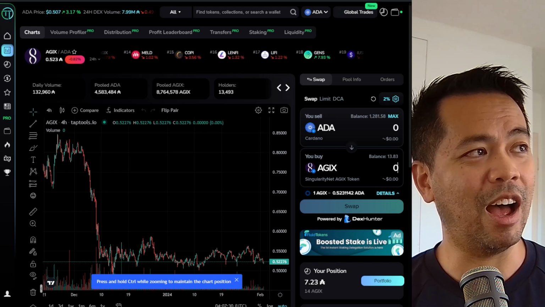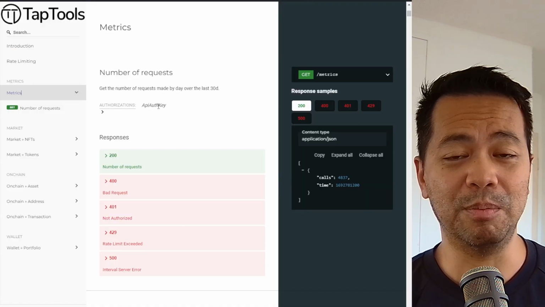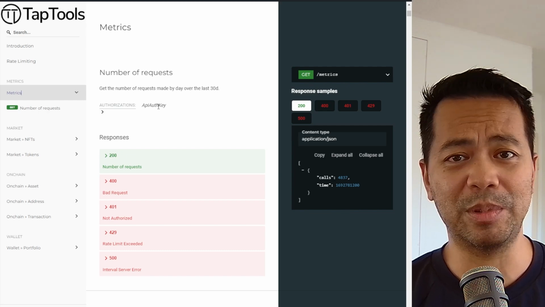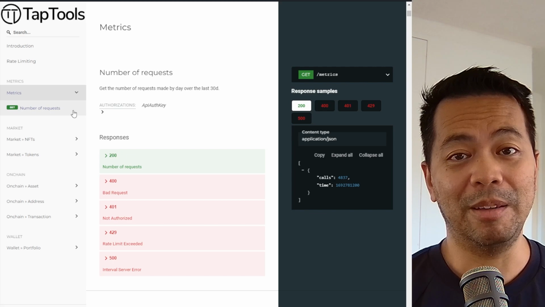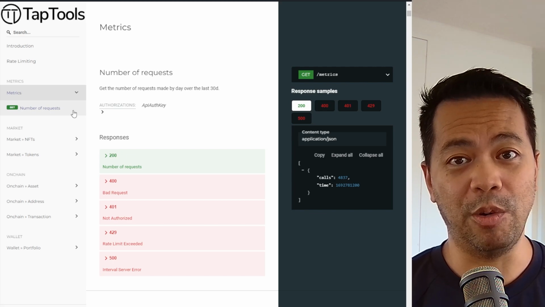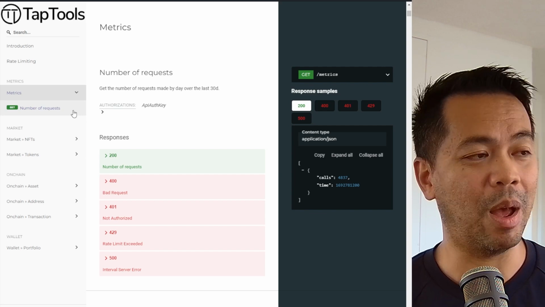But this API just takes it to the next level where now you can build something. Maybe you've got a trading bot script or something that you're using. You can pull in this data and optimize those things on your own. And you can do it on your own ecosystem, own computer, whatever it might be.